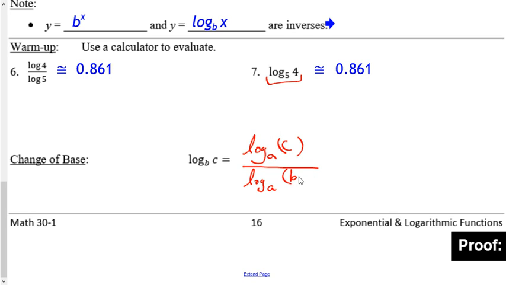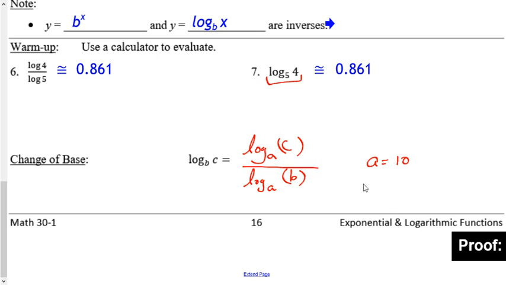Now typically when we're going to use this rule, most of the time we're going to use a base of 10 for the common logarithm, because that's something that all of our calculators can operate in. Some of your calculators will work in different bases, like number 7, where you can actually enter this base of 5. Some of yours may not, in which case you need to use this law of logarithms in order to evaluate. But you can always do it with a base of 10.